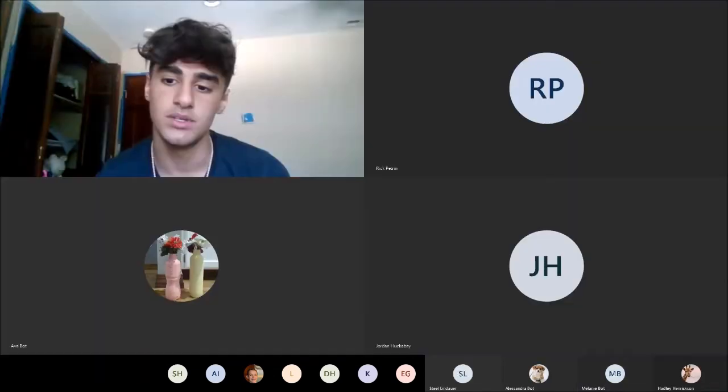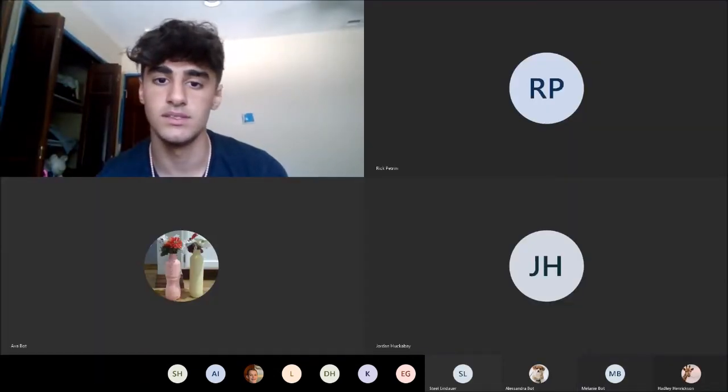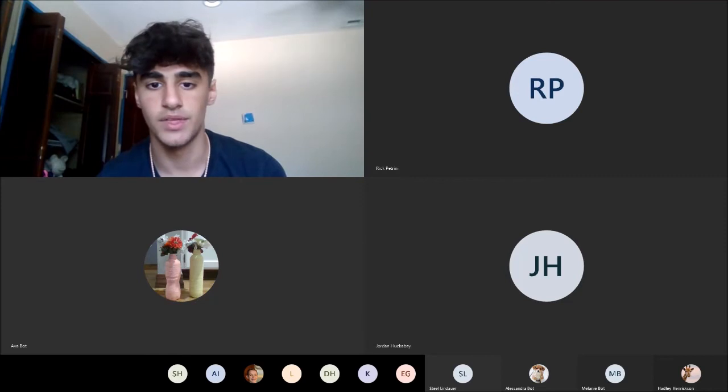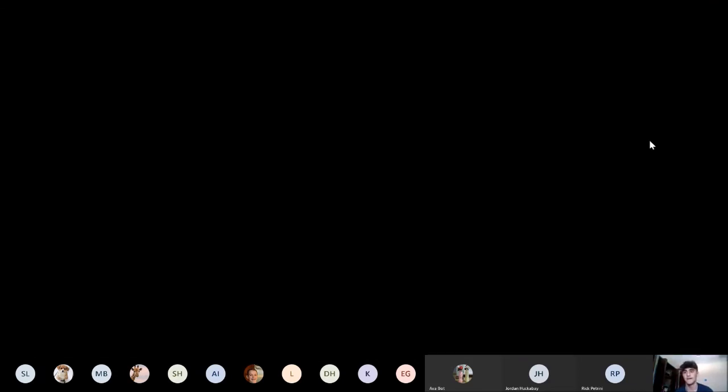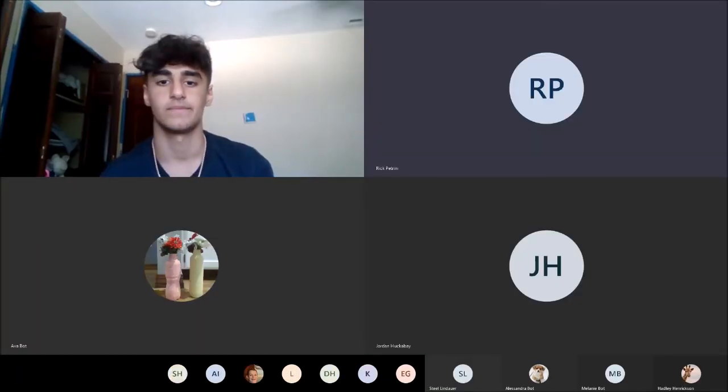And then the last one is my whole thing. So that's what it looked like all around. The black lines are where the track goes, and those are the different stops along the way. So yeah. Thank you, Neil.